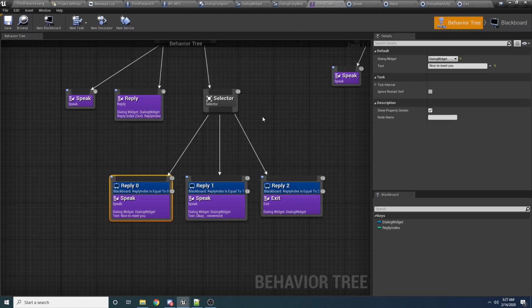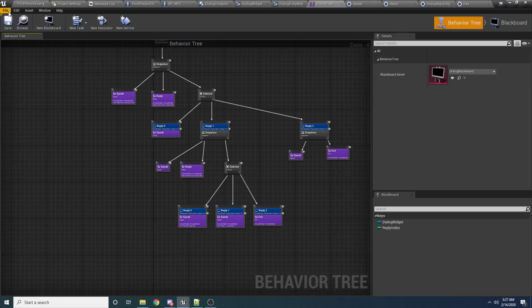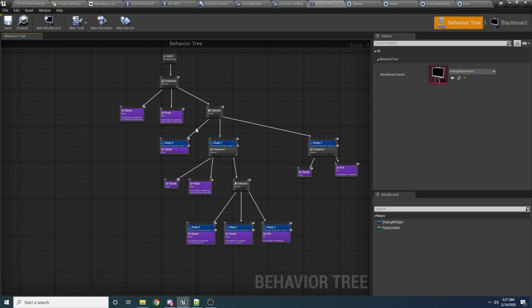So yeah, that's pretty much how we can build trees. And you can build these trees however you want. They can be as advanced as you make them. You might have the need for more features in your game. I tried to keep this tutorial as simple as possible because it was already kind of confusing, but I really wanted to show a good way to make a dialogue system because some of the other ones I showed really were not very robust. But I finally figured out a way that I am really happy with, that I think is really robust and dynamic and reusable and super easy to use.